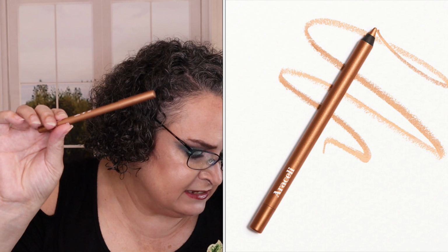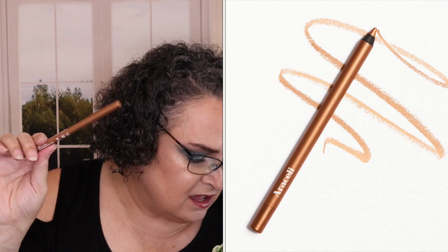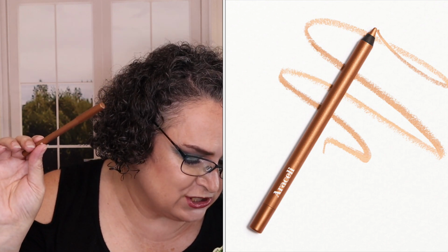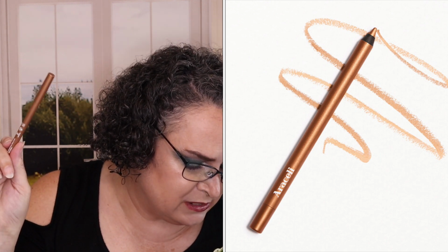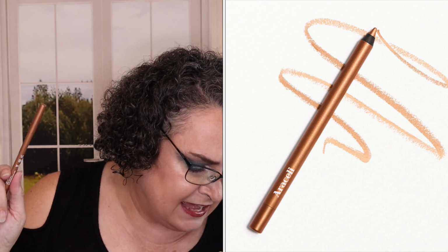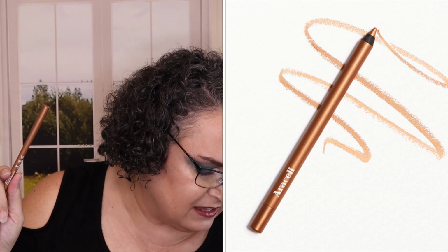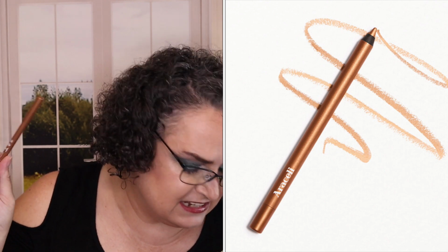From Untitled Beauty is the Ojo's Perfection Gel Pencil Eyeliner in Gold Dorado. Long lasting doesn't even begin to describe the waterproof gel eyeliner's level of staying power. It's cry-proof, humidity-proof, sweat-proof, you name it. The metallic shade is a going out staple, whether you're going to a wedding or hitting a happy hour. Tip for a quick pop of color, line both lashes and smudge with an angle brush. This is full size. It does retail for $16. And I love that it's waterproof because it's about the only type of eyeliner I can use because my eyes are so watery.